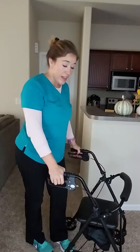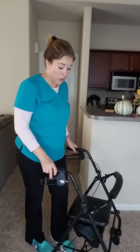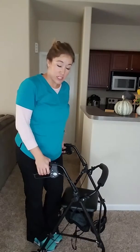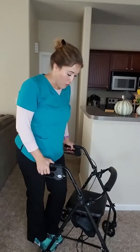So let's talk about how to do that safely. There are brakes here that keep the back wheels from rolling, which therefore keeps the whole thing from moving. When you're walking, if you need to slow down — like you're going down a ramp or you need to stop — you just squeeze. To manage the brakes, you do have to have enough hand strength, grip strength to be able to squeeze, which takes a moderate amount of force.